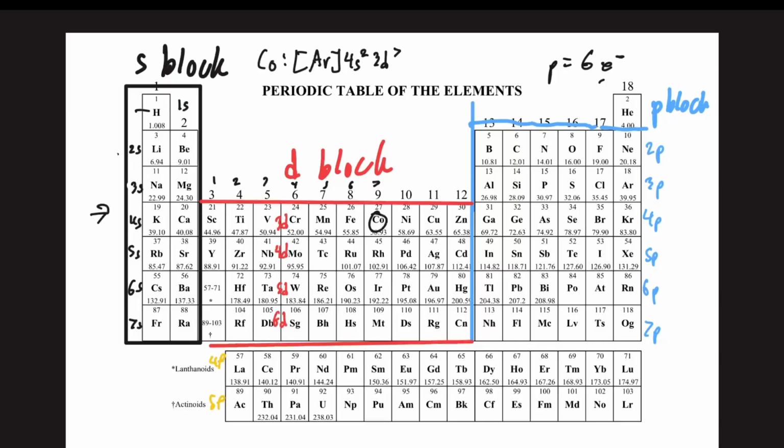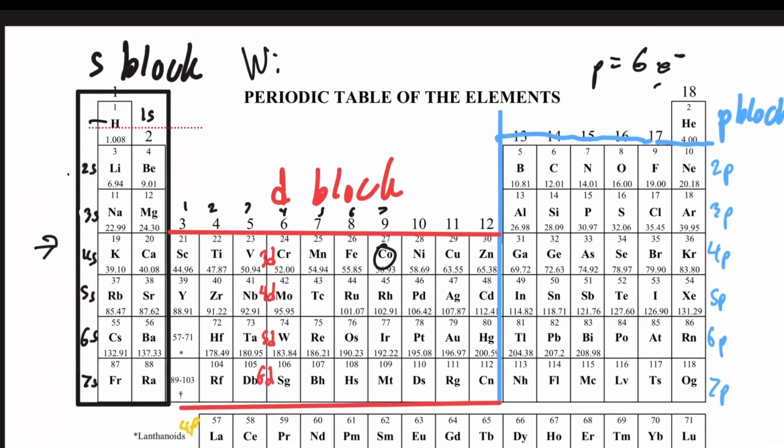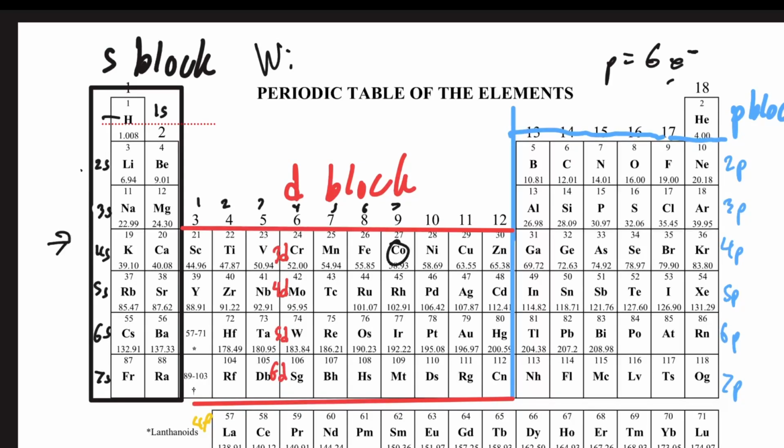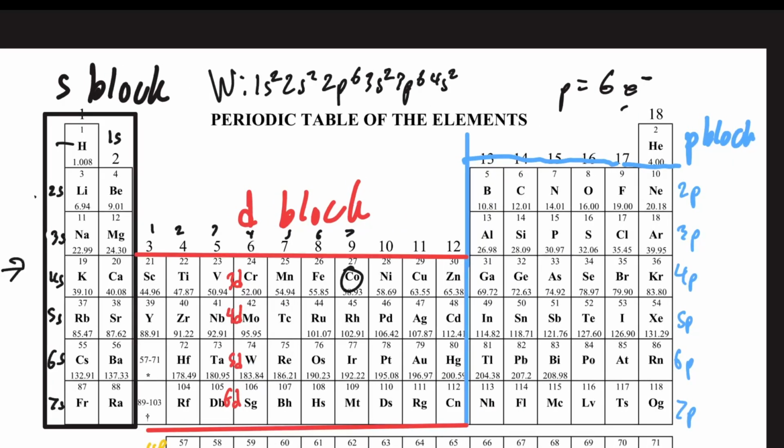So let's do that with W. I don't know what W is, but whatever, right? So now we look, it's in the 6th period, so we can just fill everything out before it. So we start with the first shell, then the second shell, 2s2, 2p6, then the third shell, 3s2, 3p6, the fourth shell, 4s2. Remember that there's now a new set of orbitals. And remember 3d, so 3d10, 4p6, then 5s2, then 4d10, then 5p6.